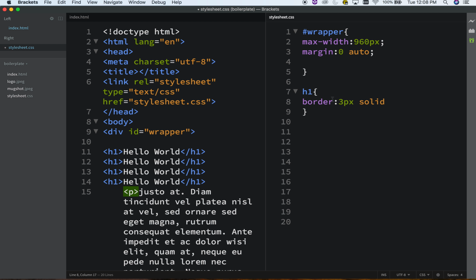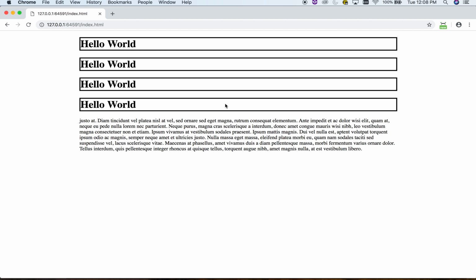All right. And the next is the color. So I could say like black if I want to, red, teal, or you could also write in a value here, a hex code, or the RGB. But I'm not going to do that. Literally, I'm just going to say black. Just want solid black here. And there we go. So what I should have is an actual border. That's how easy it is to make actual borders.